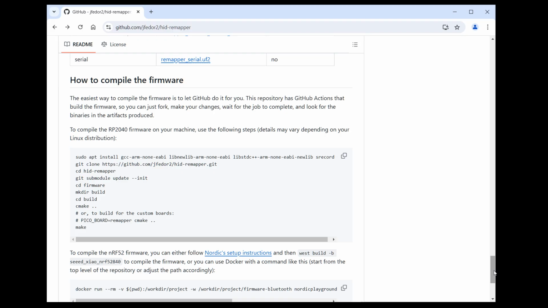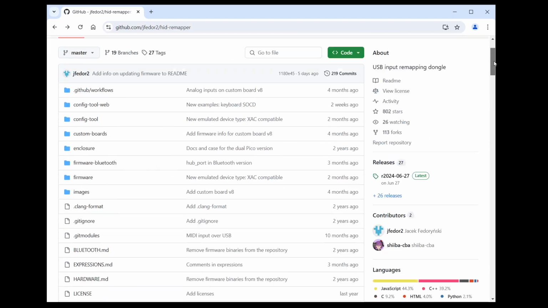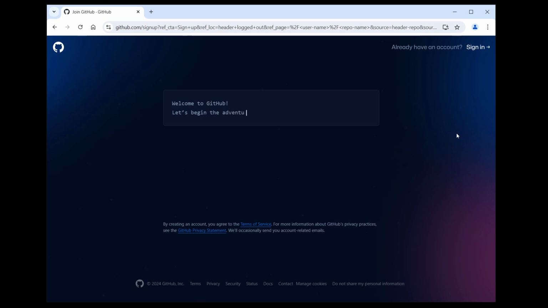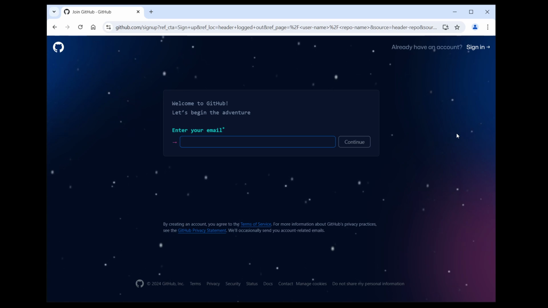Okay, first go to the HID Remapper GitHub repository. You're going to need a GitHub account. If you don't already have one, just click on Sign Up and fill out whatever information is required. There will probably be some CAPTCHAs, and it will want to verify your email by sending a code that you will have to type in.